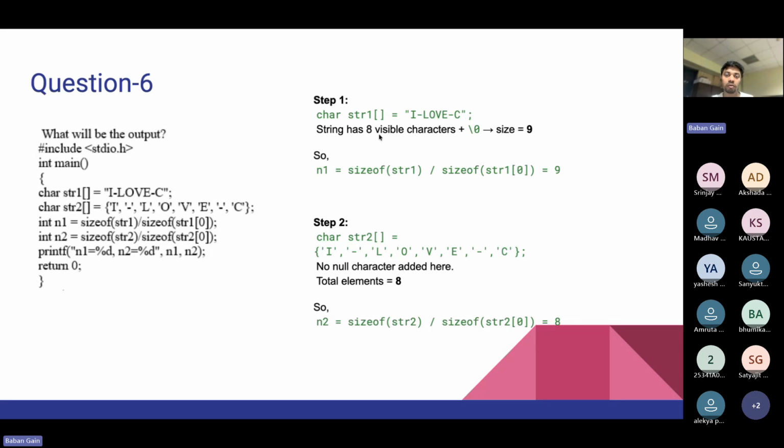Here we have 8 visible characters and \0 is automatically added, so size becomes 9. But in this case, nothing is added because it is characters. In characters, nothing gets appended. But in case of a string, the null character gets appended. Okay. So here the value is 9, here it is 8. I hope it is clear to everyone.